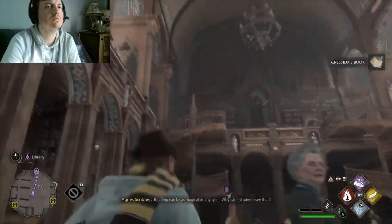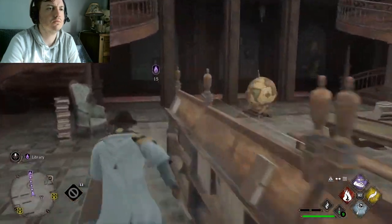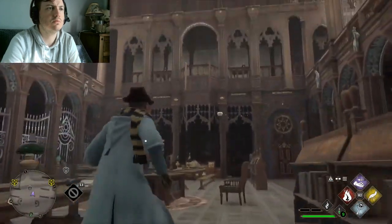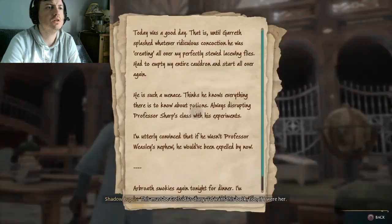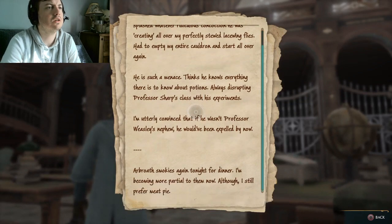Reading can be as magical as any spell. Why can't students see that? This must be Cressida's diary. I'd want this back too if I were her.